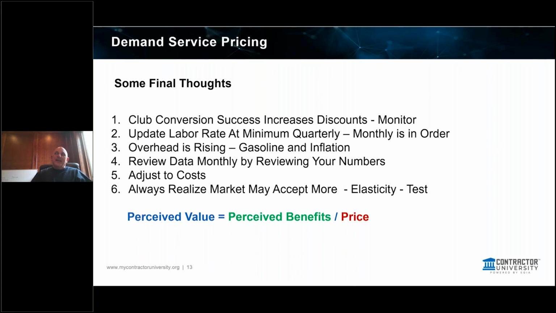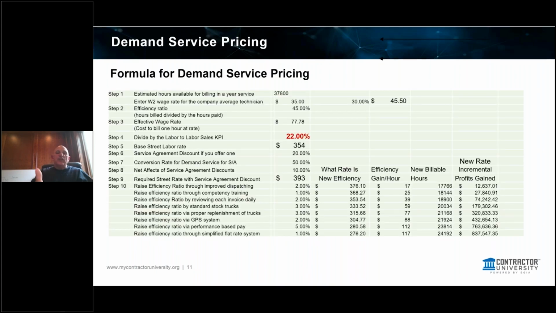So for example, our technicians were closing at about 20%, and we did some training, and the closure rates went up to about 50%. That changes the level of discount in this tool. So if I started off at 20% and my conversion rate, that means 20% discount times 20% conversion rate is really only a 4% discount. The net effect in step 8 is only 4%. But we started training the guys, and they understood the club, they understood the benefits. Next thing you know, they're at 50%. So the discount has to increase.